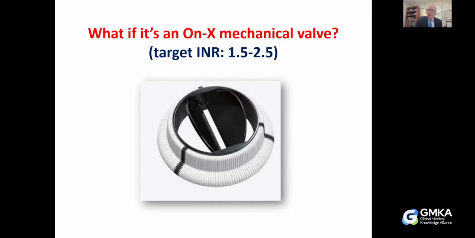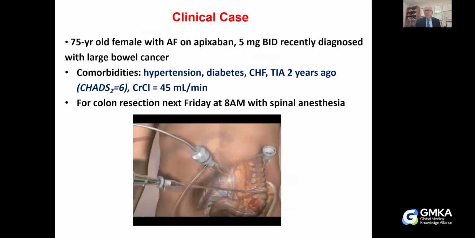And then the final point is that in some countries, they're using these newer mechanical heart valves called On-X valves, which are thought to be less thrombogenic. But in the short term, these are not treated any differently than patients with other types of mechanical heart valves. Even if they are considered less thrombogenic, we still would approach them in the same way as we do other valve patients. Let's move now from the vitamin K antagonists to the more commonly used direct oral anticoagulants.